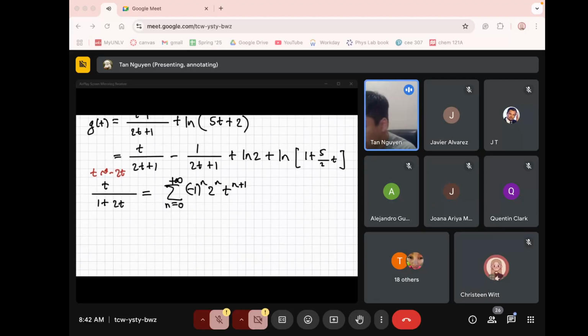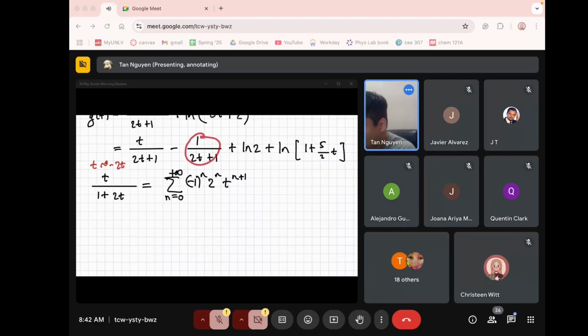Okay, do the same thing to the second series. So the second series is 1 over 1 plus 2t. So almost the same, except I'm not going to multiply by t. So that power will simply stay t to the n. So let me just copy this series right here. And that power stays t to the n. Agree? Am I making sense so far?